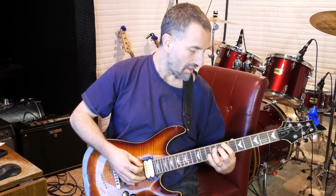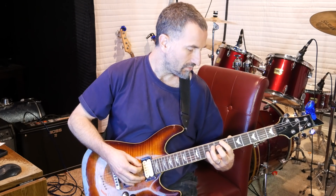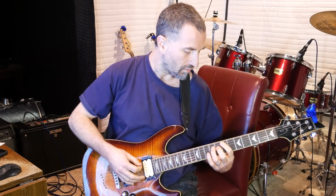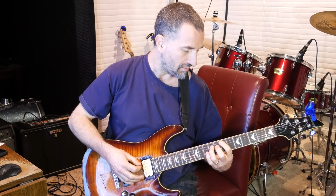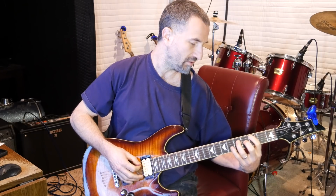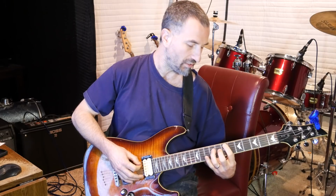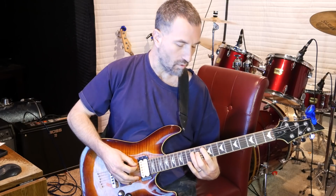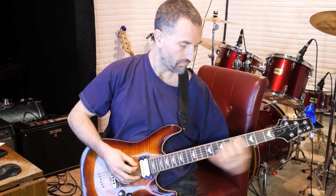And two more frets to where your pointer finger is on the, no, I'm sorry, the 7th fret of the A string, and your ring finger on the 9th fret of the D string. So actually, basically it's a power chord starting with your pointer finger on the 2nd fret of the A string, going to the 3rd fret, to the 5th fret, to the 7th fret of the A string. I'm not sure if I said that right, okay? So, same thing as the chorus, except he adds those power chords.